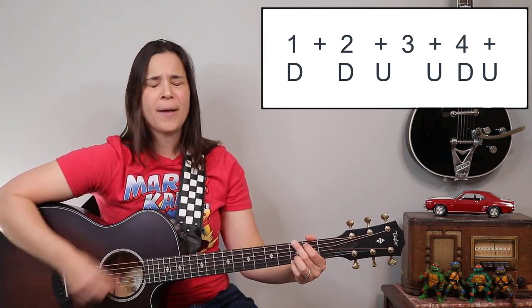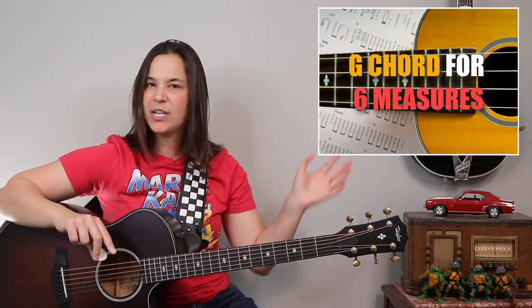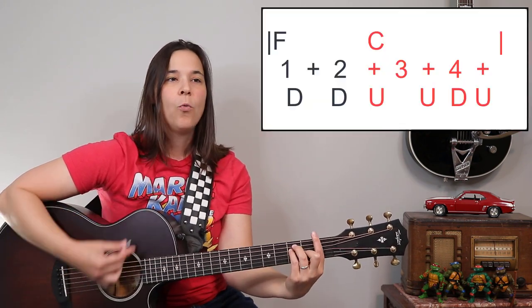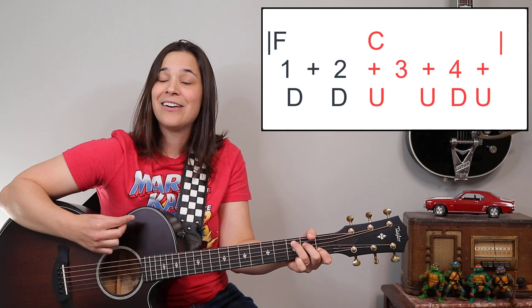Works great for this song. Now, the first time we come across the F chord, we're going to play six measures of a G chord, okay? We hang on that G chord, nice and easy. When we get to our first F chord, it's going to be like the intro, we're hopping the measure. So I would do one, two, and, okay?